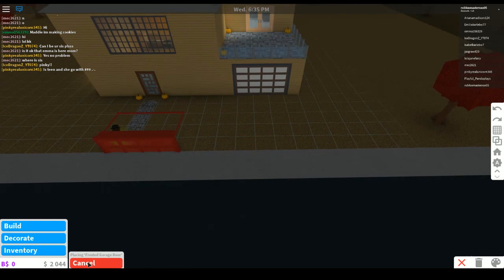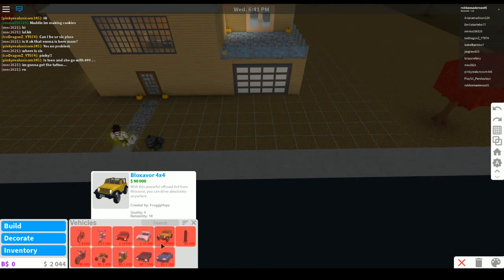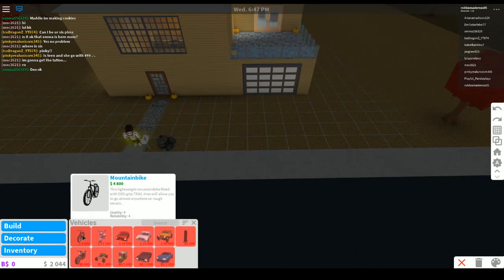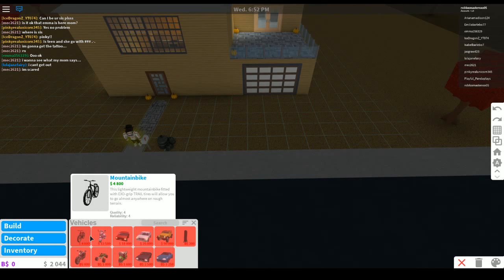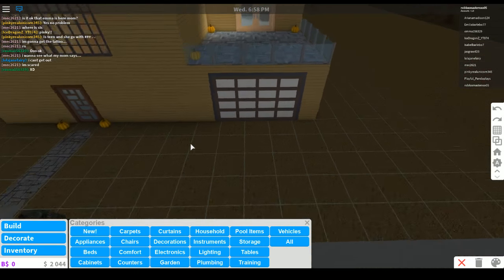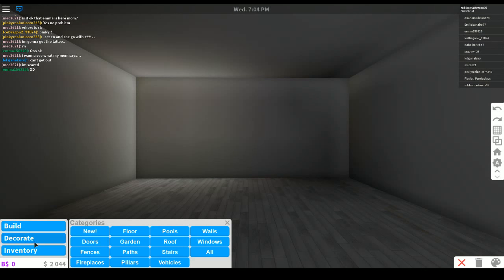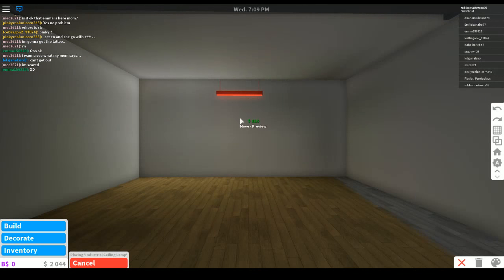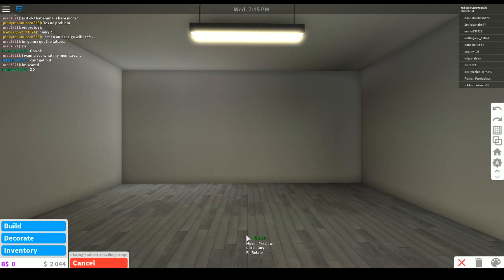Now let me see if I can get a bike. I think it's under vehicles. No. So, geez, that's 90,000. Moped, mountain bike. So, a mountain bike is expensive. Let me go in the garage, see if I want. Or let me put a light in there. Okay, lighting. Industrial ceiling lamp. I feel like that's what would be in a garage. It's right there.